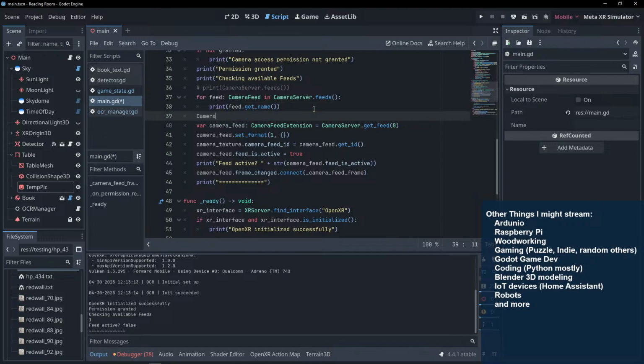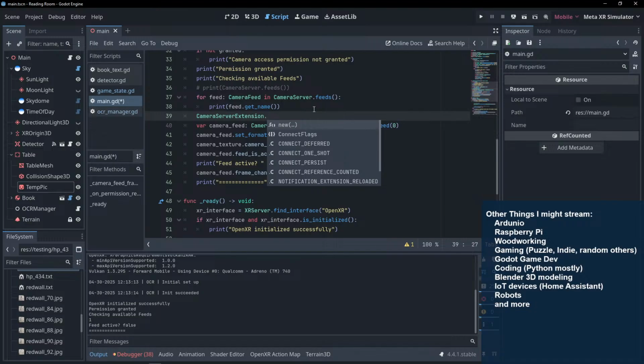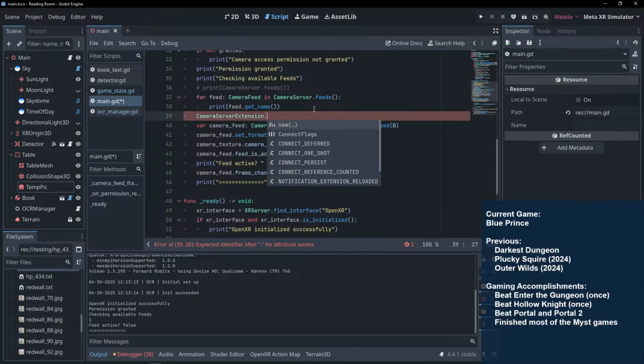And then we do have camera server extension dot. So we can create a new one, which gets us the object we just had. Connect flags, and that's it.